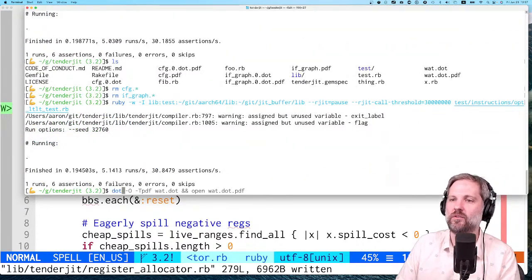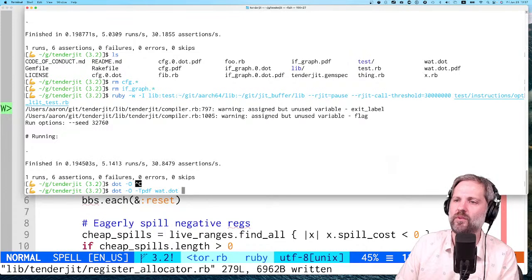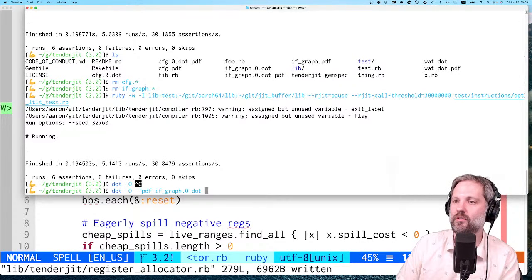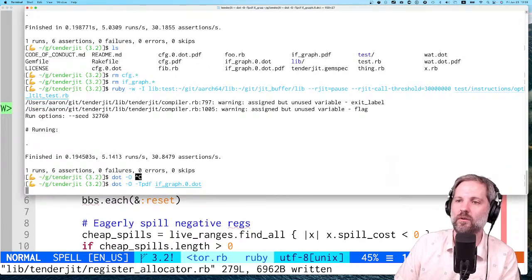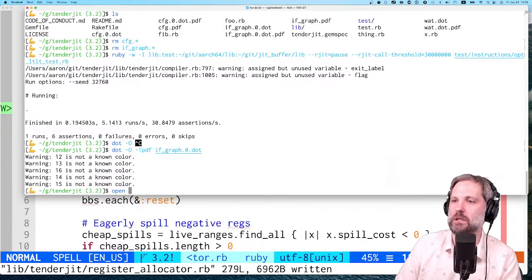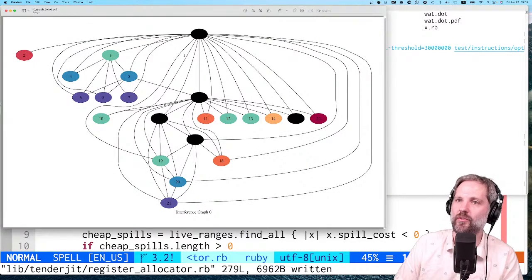And then we'll create a PDF with dot. Let's look at the interference graph first. Hopefully that looks good. Yeah, okay.